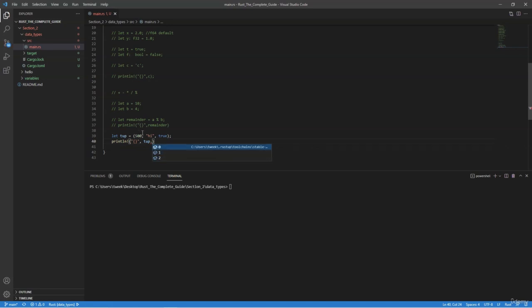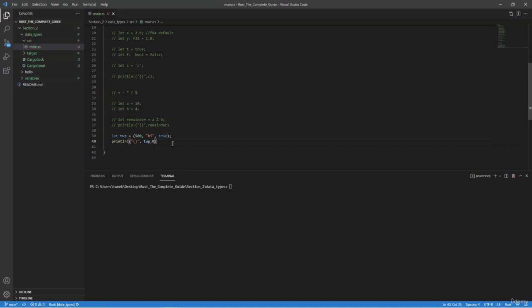So the way counting works in programming is the first element, which in this case is 500, always starts at 0. So we'll always go 0, 1, 2, and it works the same way in arrays and vectors and so on. So the index of this is going to be 0.